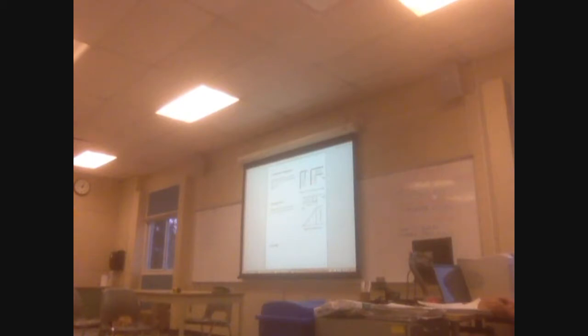Okay, so combination stairwells, that is obviously a combination of an open and closed stairwell. So this one is closed up at the top but open at the bottom, and this one's the same thing, open at the bottom, closed at the top. So on the next page, page 80, they start talking about straight stairs. Straight stairs have no turns, no angles or curves in them. They're just a straight flight.